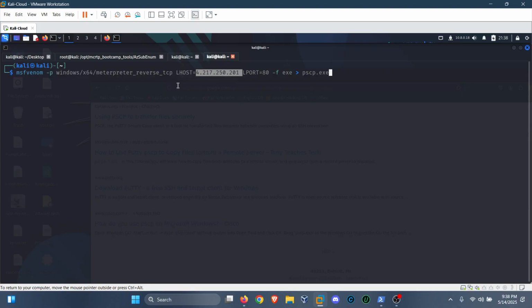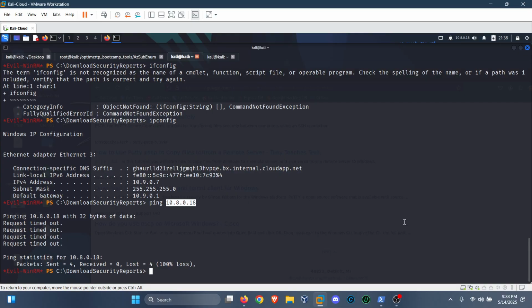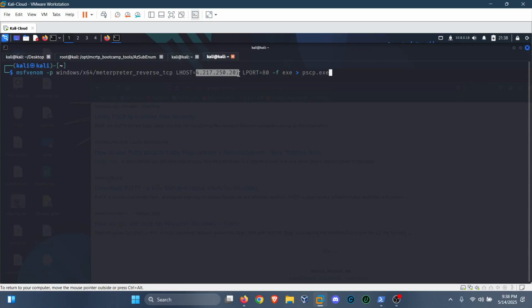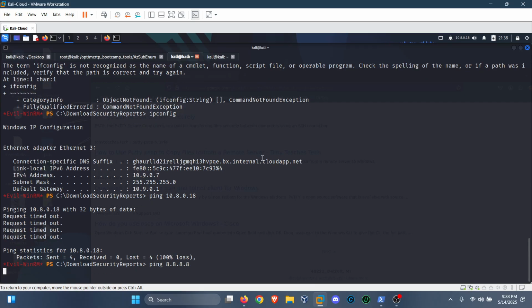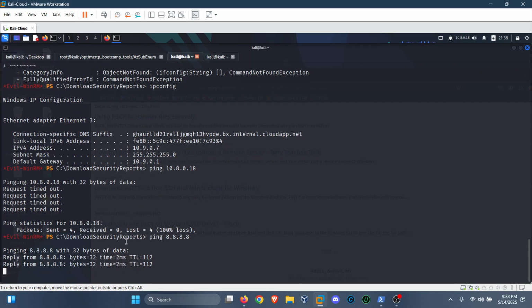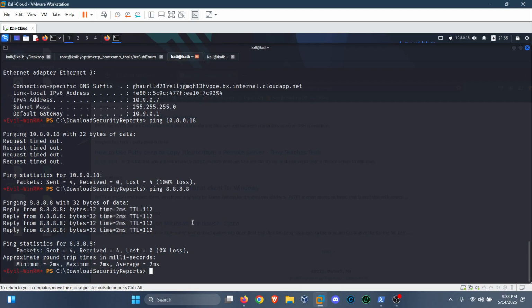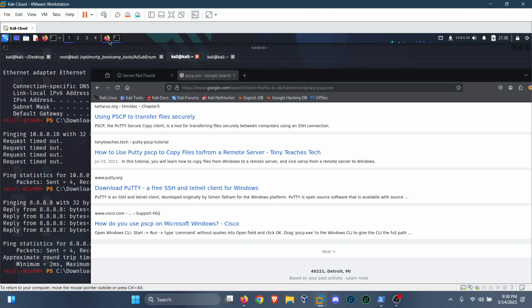And because you need an external IP, you're probably going to have to leverage creating an Azure account, getting a VM, and setting that up. So we can also run ping 8.8.8.8 and confirm whether this has internet access, which it does. So it can ping outside and access the internet.